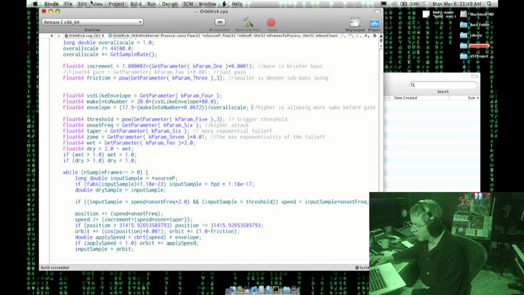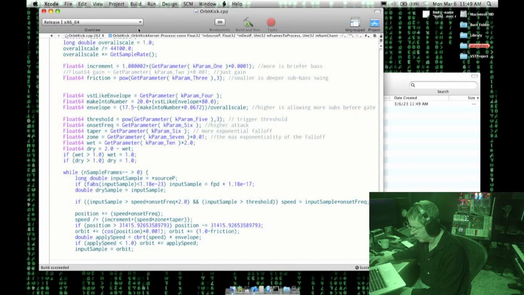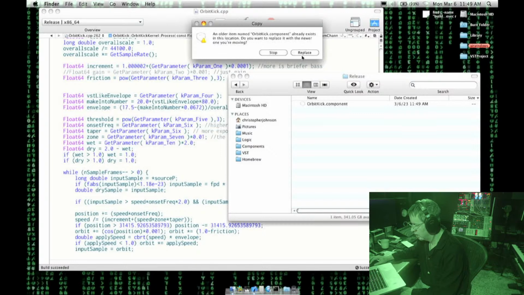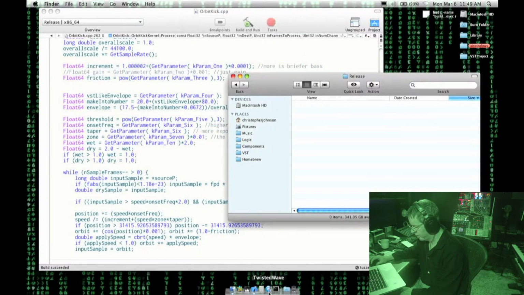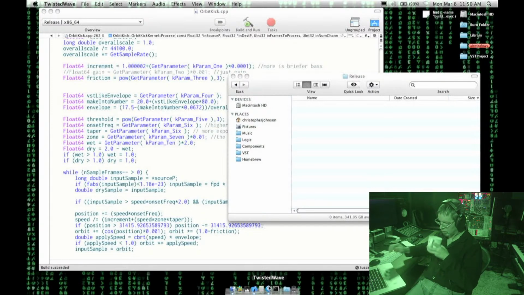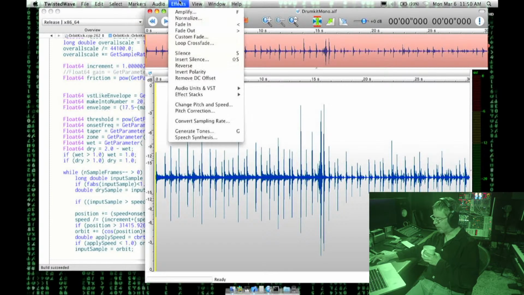If this is working correctly, we'll see whether it's working correctly. Back to 96K.